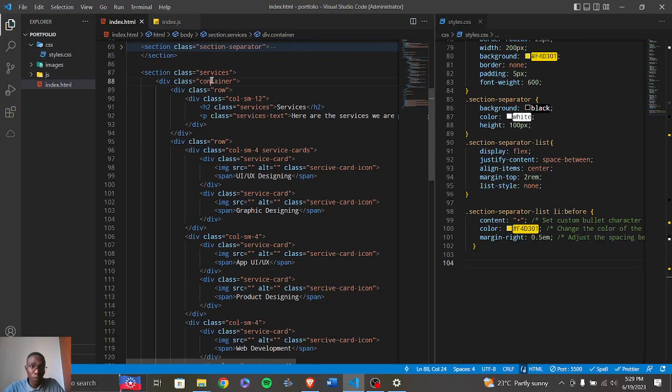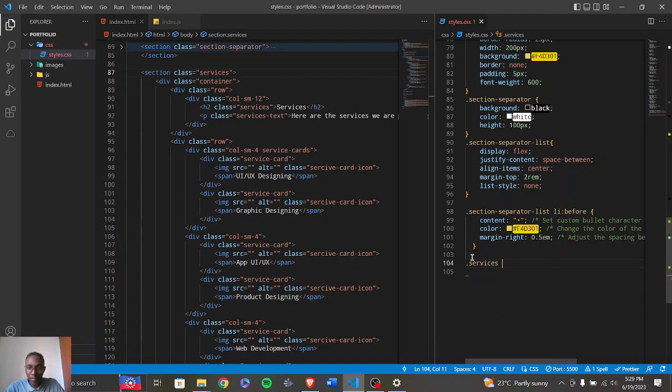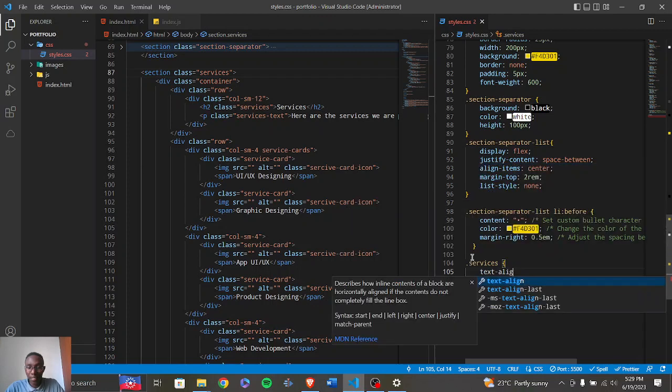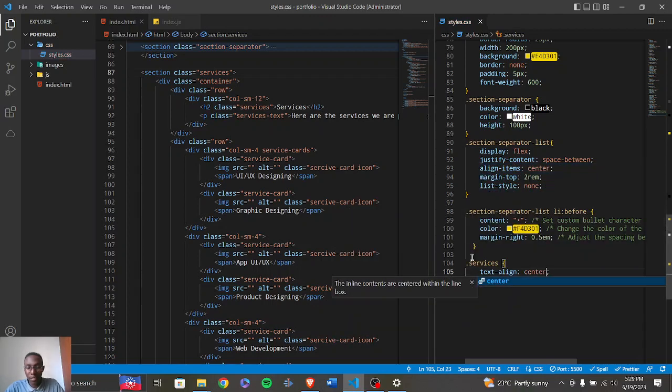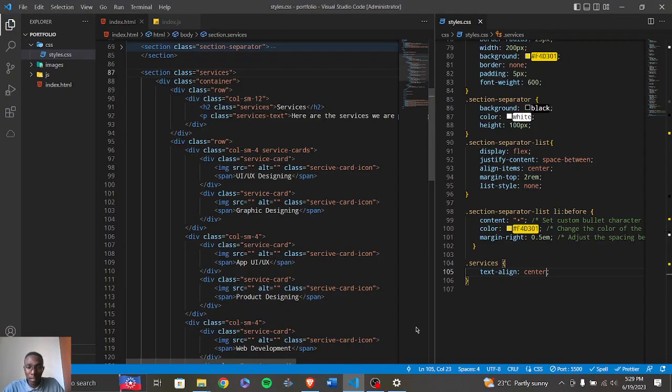So for this container, dot services, text align center. That should change a lot. Nice. Okay, everything is centralized.